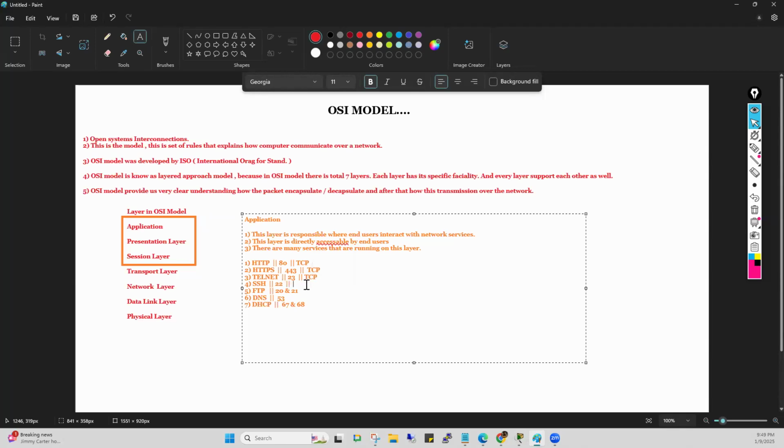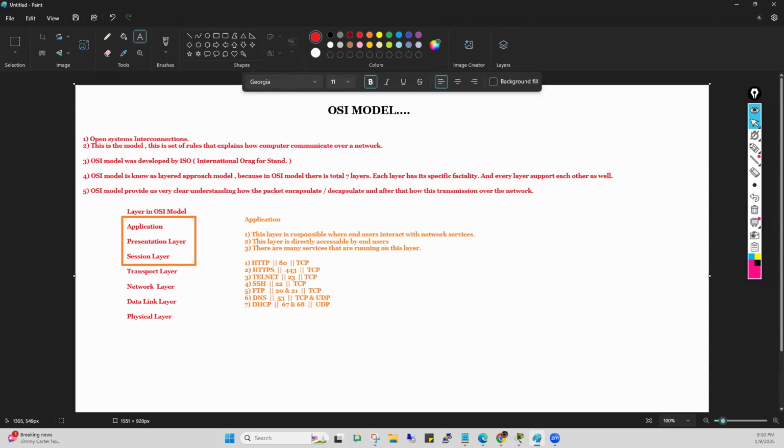If you are using the SSH, it will use again TCP. If you are using the FTP, file transfer protocol, it will also use the TCP. If you are using the DNS, it will use both TCP and UDP, both. And what about the DHCP? DHCP uses, guys, UDP.